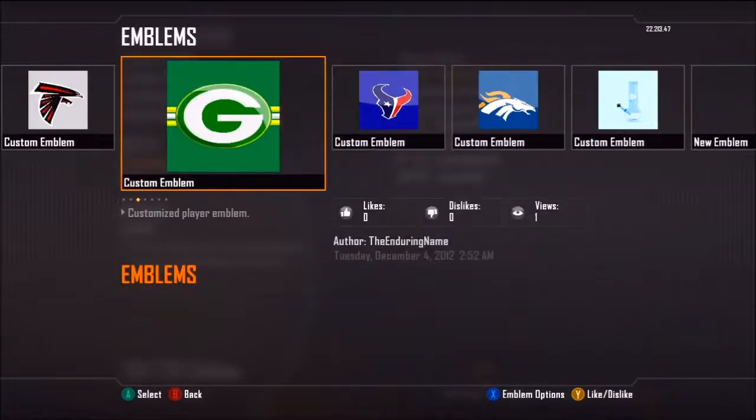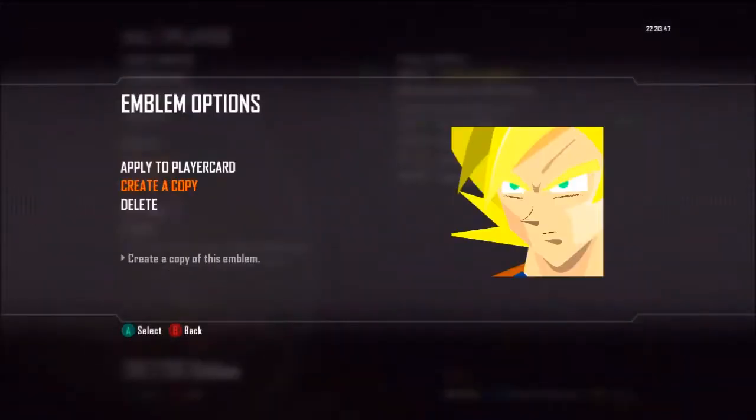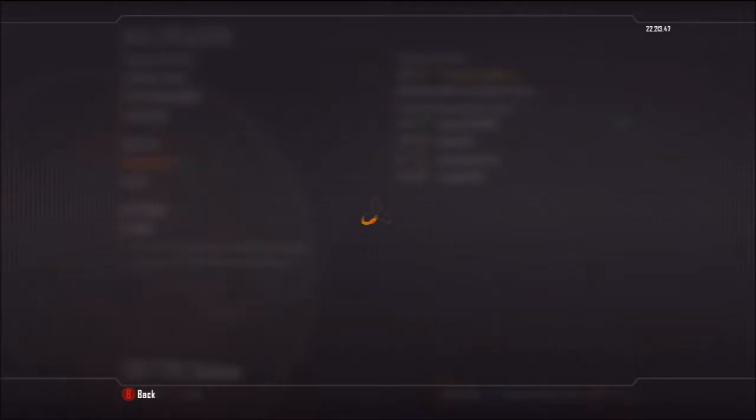I have a lot of sports logos, well, 4 right now. Falcons, Green Bay, Texans, and Broncos, and I'll show you how to create those later. But we'll start with Goku. That's going to be the subject of this video.